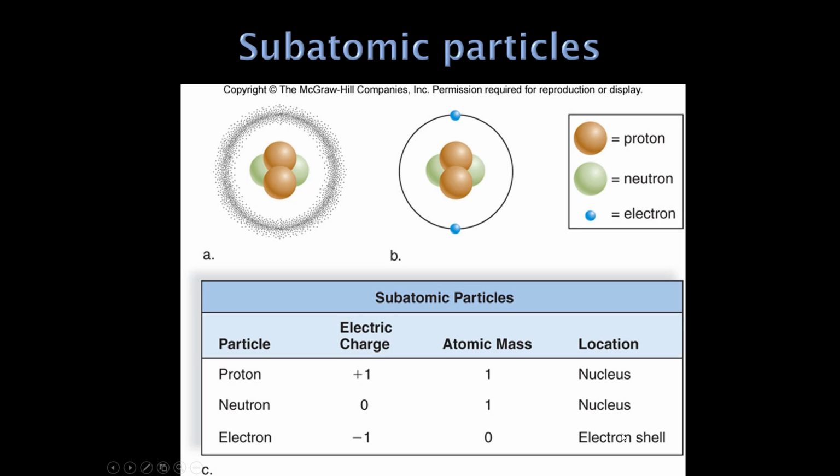Instead, they are outside in areas that we usually call clouds or shells or orbitals or energy levels. It's one of those things that has a bazillion different names. I'm perfectly fine if you want to call it an electron shell. I think I tend to call them orbitals more often than not, but again, whatever you want to call them, I'm pretty much happy with.